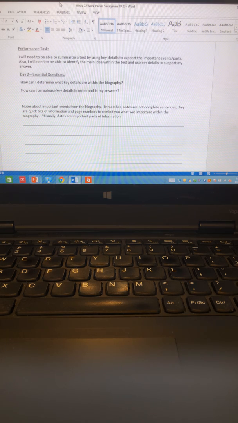Today we're going to start by reading the first 4 pages of the biography. As we're reading the first 4 pages, I want you to take time to take notes based on what you've read. And as we're taking notes, our important thing that we're looking at is usually the dates that are labeled within the biography. If an author gives us dates, they're giving us a big clue that that date is important, and they're going to tell us why that date is important. So in your note taking, write down the date, and then also tell why that date is important. So on your assignment in page 5, you're going to be working on this part of your note-taking.